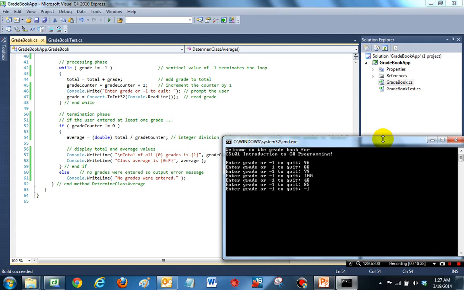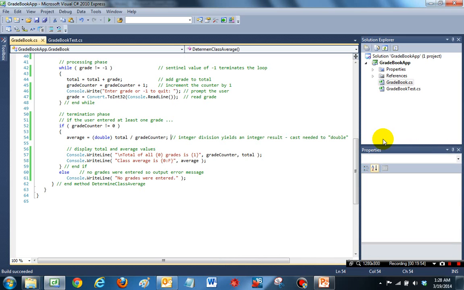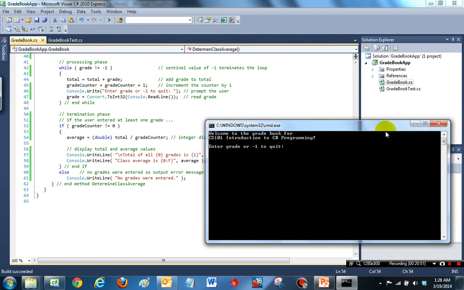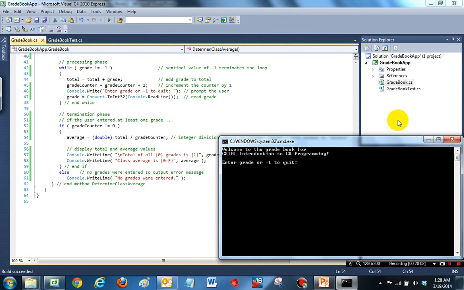We are done, so the sentinel value indicates that we are ready to quit, and we get that the total of 6 grades is 496 and the class average is 82.67.